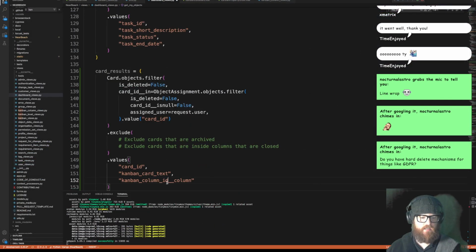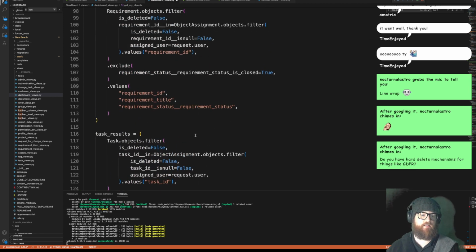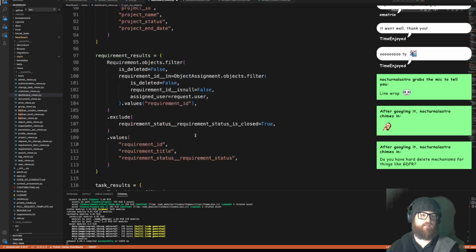And I believe I don't need the ID. I'm about 50% sure on that. So Kanban column name. All right, so I've got the column name. I don't need any end dates or anything like that. Yeah, all right, cool.